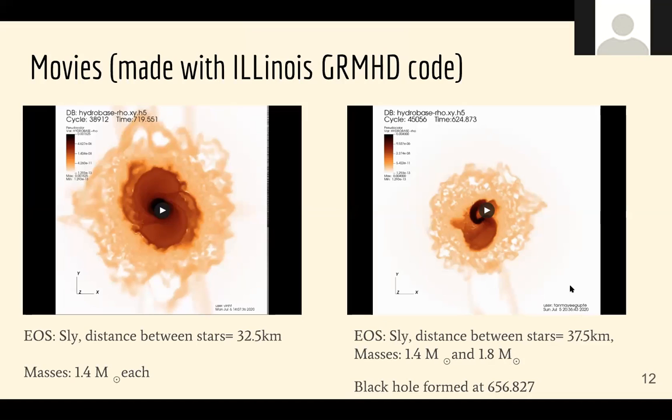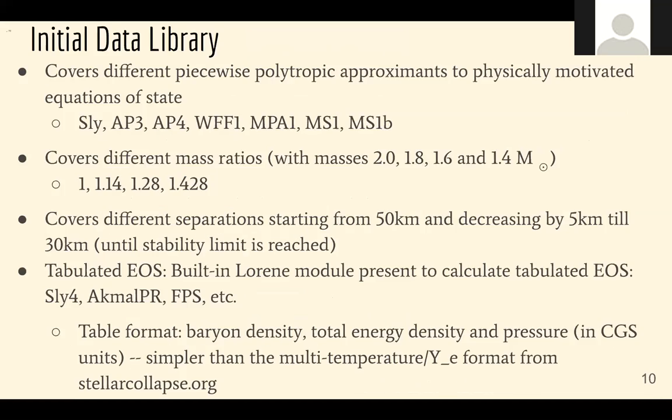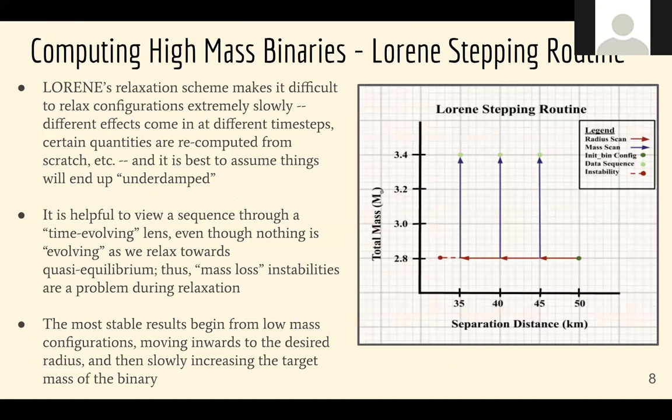Hi, thanks. I just had a quick question. When Tanmayee was showing the sequence of how to relax into the binary data while reducing separation, she said there are stability issues, and that they were generically better with smaller neutron star masses. But I was wondering, is there a large sensitivity to the equation of state? Would harder equations of state yield more stability when you're going through this procedure, or does it really matter?